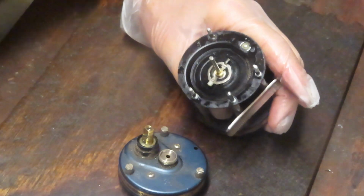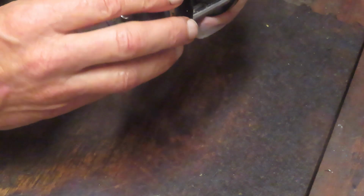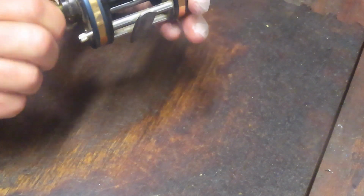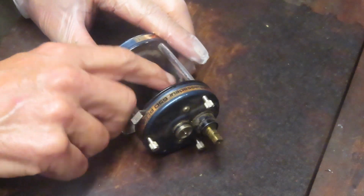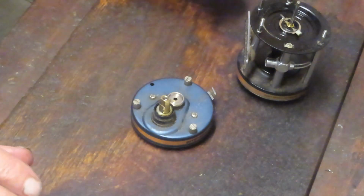Here it is. I'm going to put this right back on and see if anything spins differently. Well, among other things, we got something spinning, which is good. I'm not sure that's the answer to everything, but it sure as heck seems like the answer to a lot of it, right? Okay, well, we're going to rebuild this reel, and we'll come back, we'll do a little bit more work with that.